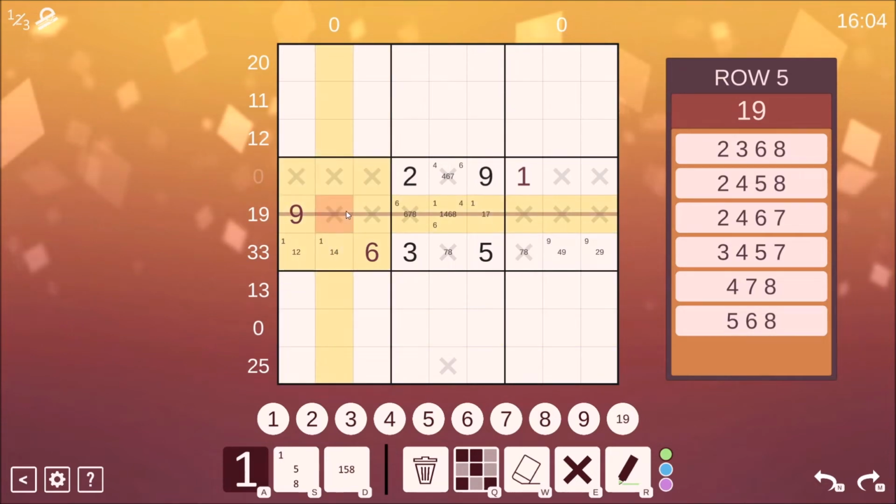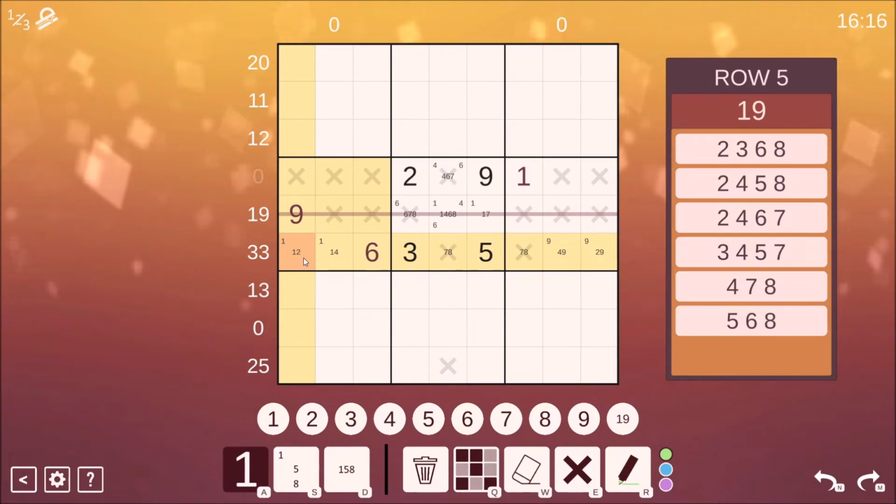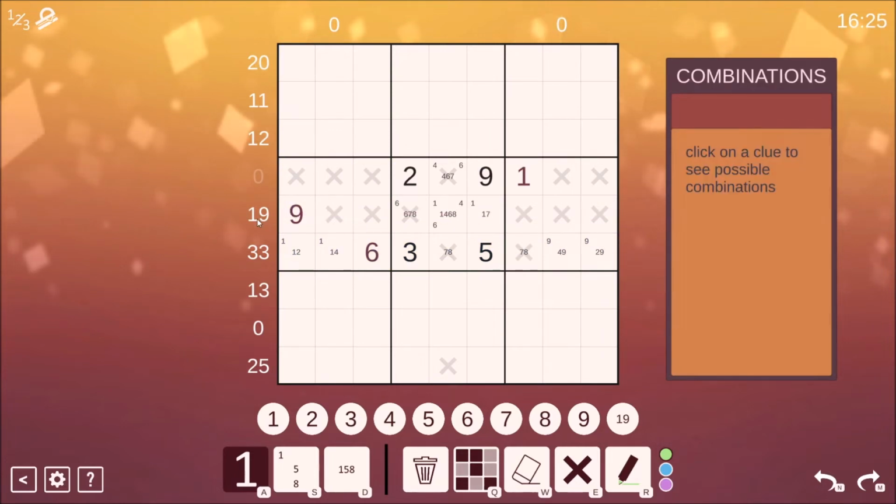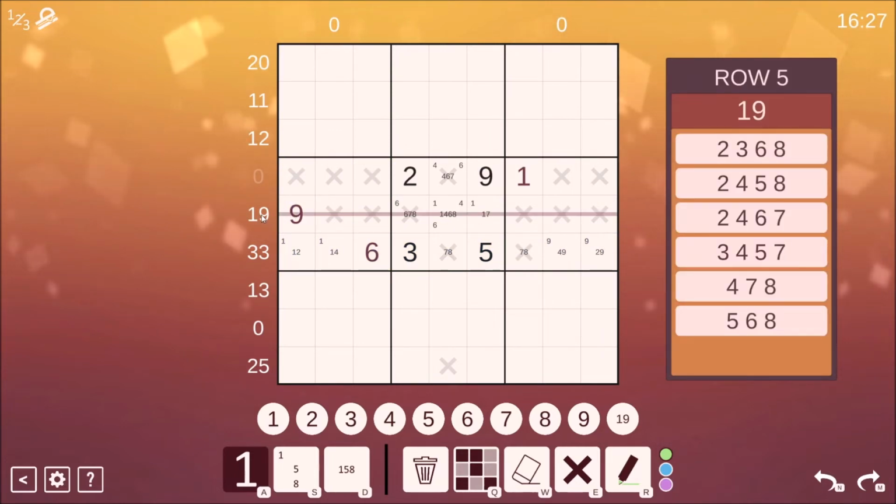Now, it's still possible for the 1 to be here, and we'll have a 9 here, but we don't have a rule telling us whether or not in this column we can put a 1 there or not. It could just be a hidden 0 up there, and we can, but we don't know that, so. But what we do know is that we can start narrowing down some of these possibilities.